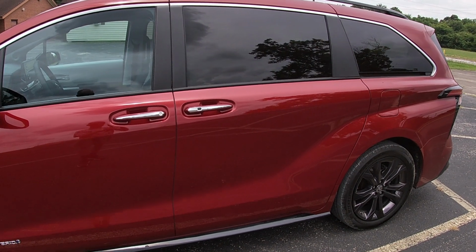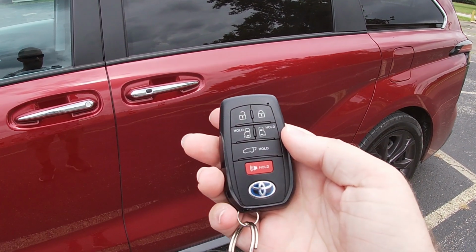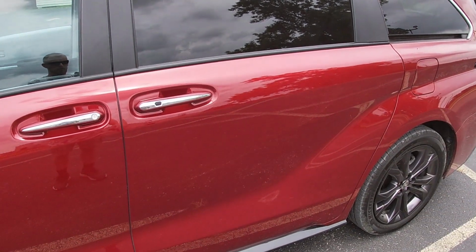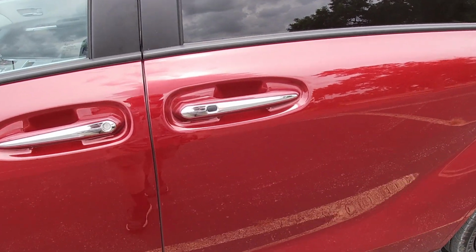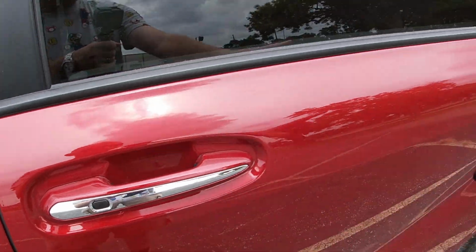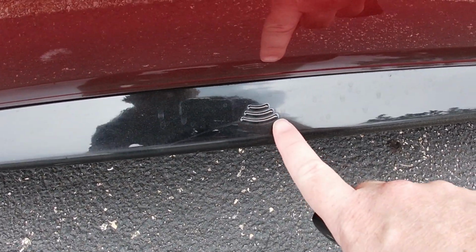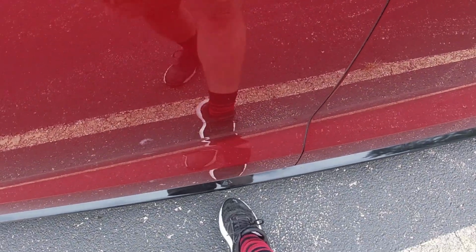Before we continue on to the rear, let's talk about that hands-free rear door access. As I said, to open the rear doors, there's really 4 or 5 different ways you can do it. There's a button on the inside. If you're inside the van, you can push it. It'll pop the door open for you. You can pull the handle on the inside or the outside. Pretty typical like you would in most vans. But you have a little button here you can actually push, and that will open the door for you if perhaps your hands are full. Or you look way down here at the bottom rocker, you'll notice these little indentations right here just underneath the front door. Just like a hands-free tailgate, you kick your foot underneath.